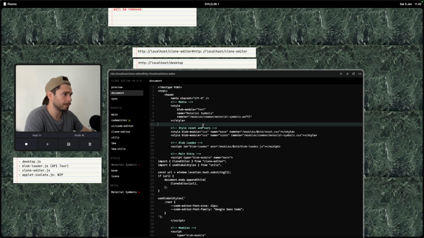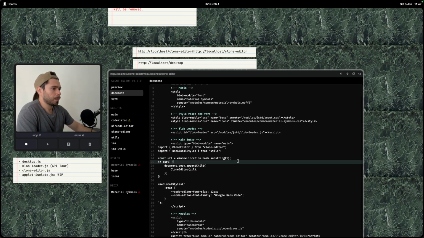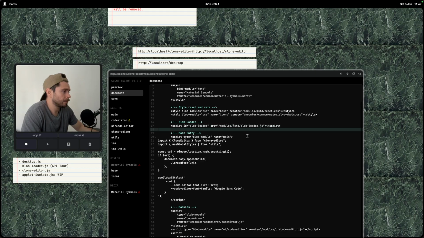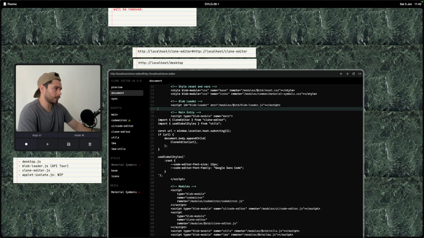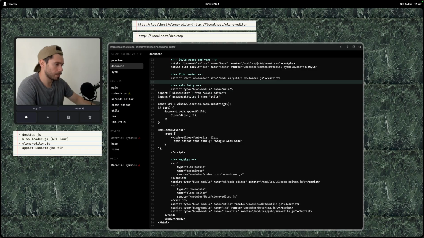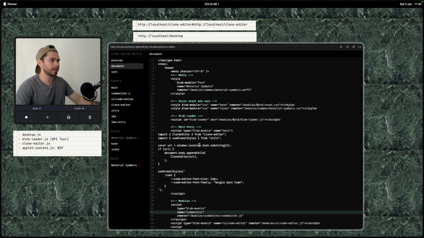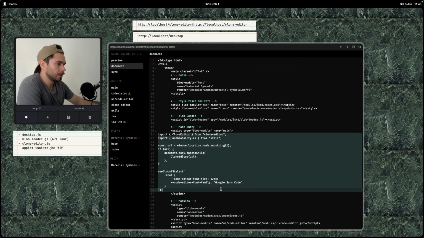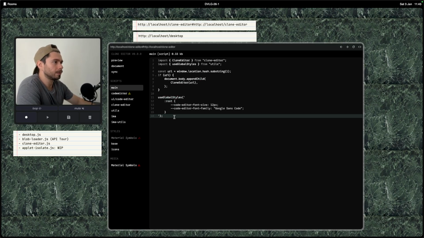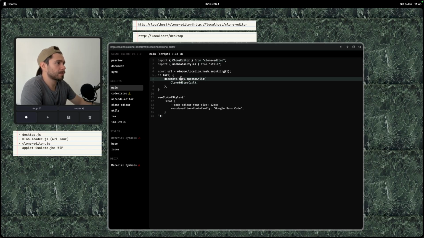And so if we look at the document, it doesn't have as many modules. We're importing image, utils, the code editor, and code mirror, and that's it. We have some configuration, some styles, and that's it. So if we look at the main, that's easier to read. We're checking for the URL, and then we pass that to this component.